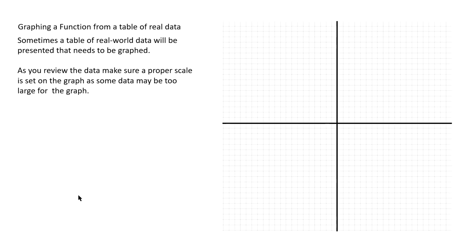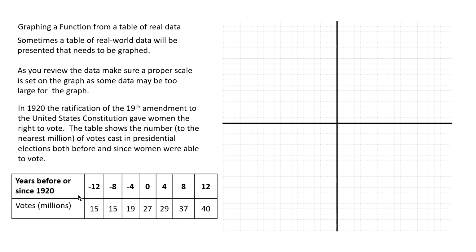Okay. There are other ways we can graph data. You may be given real data to graph, so we're not going to actually plug in values for x. We're just given a table of data. Some sort of observation in the world over years or time or something, and it kicks out some data. So the big thing with this here is you have to make sure sometimes the data is going to be bigger than the space you have, so you have to make a scale and you have to kind of think through how we're going to graph it to make it look somewhat reasonable as you do it, to make it understandable.